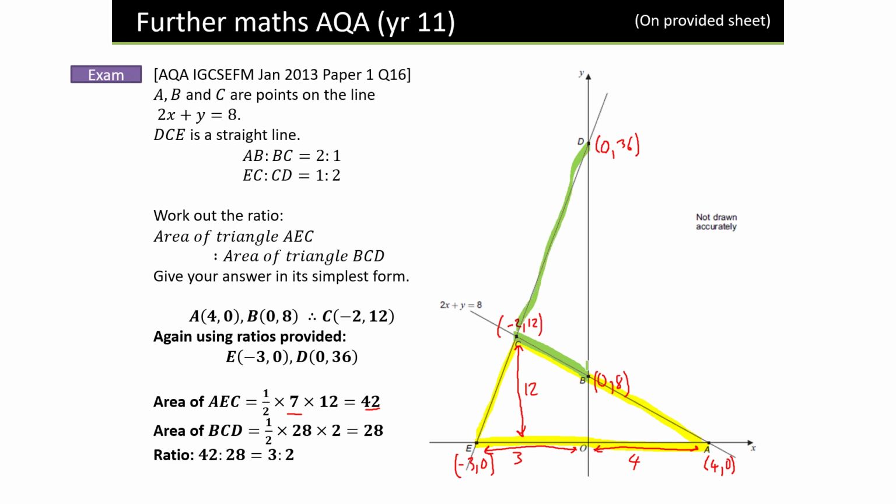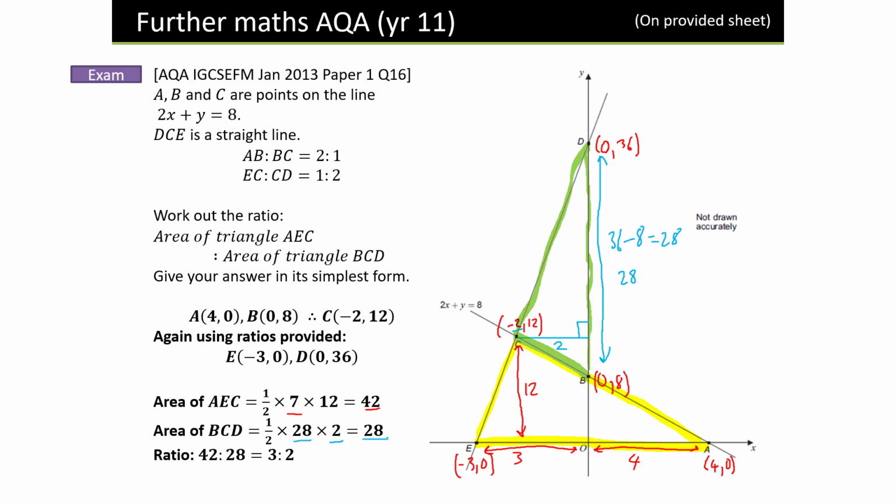C, sorry guys, D, right? Remember, height of the triangle is always the perpendicular height, so that's where the right angle is. So from here to here, because C, the x coordinate is minus 2 here, that length or height is 2, which is where this 2 comes from. And so from here to here, now 36 minus 8, because of the coordinate, will give you 28. So that is 28. And that's how we get the 28.